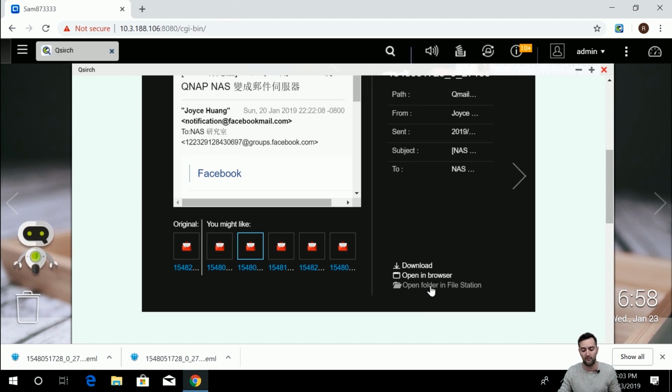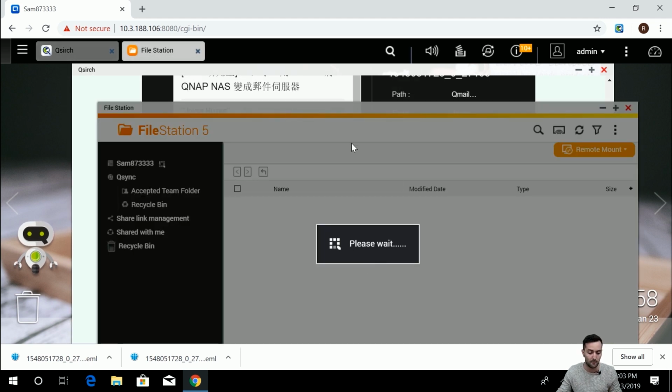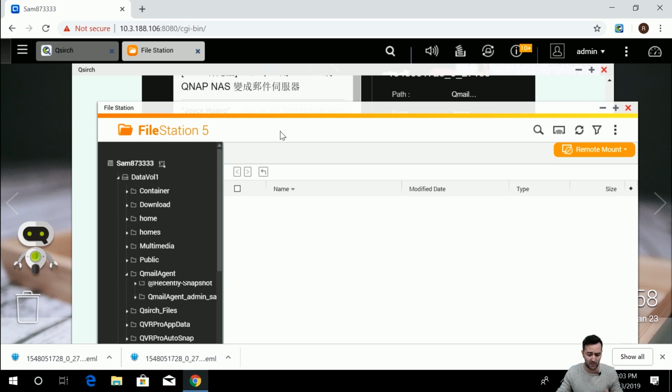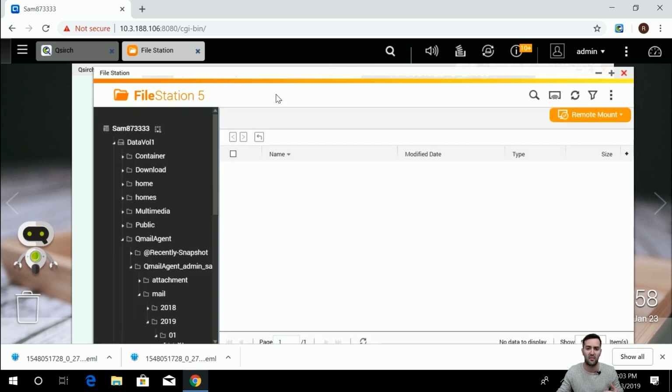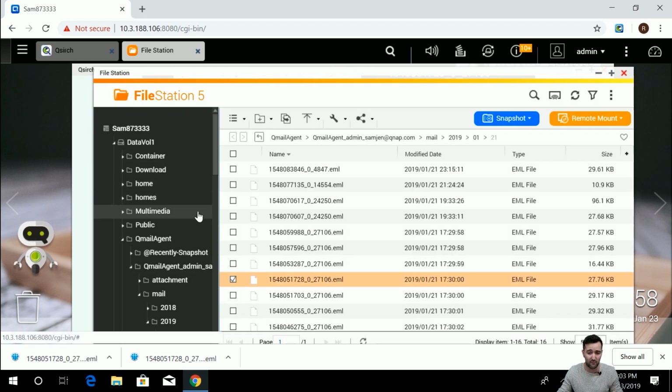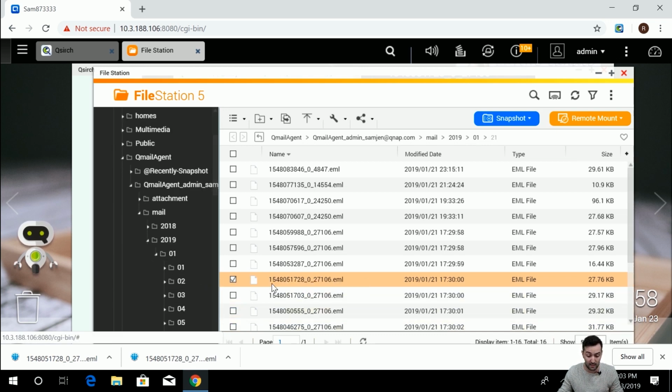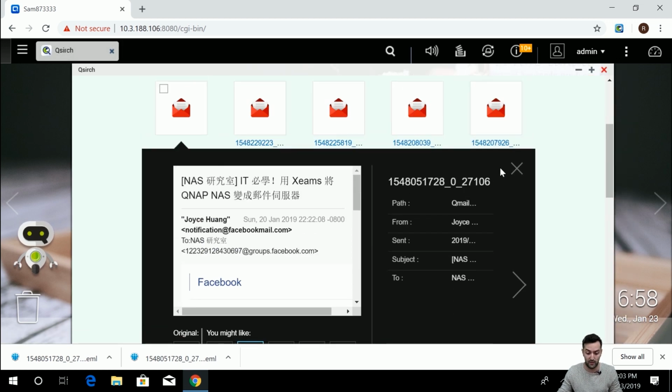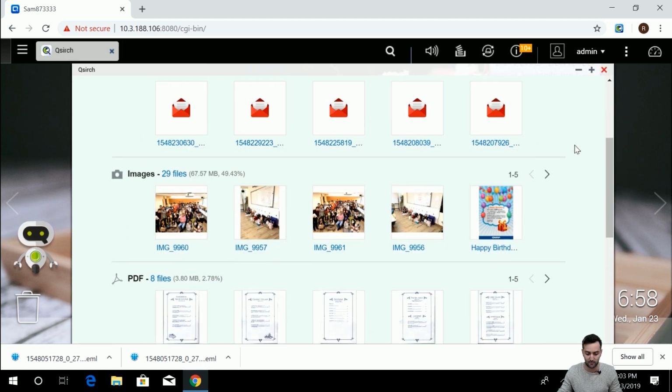If we click open folder in File Station, you can see that it will quickly navigate through File Station, which is our authentic file manager, and it will find the specific email really deep down there and tell you where it is. This is how powerful Qsirch actually is.